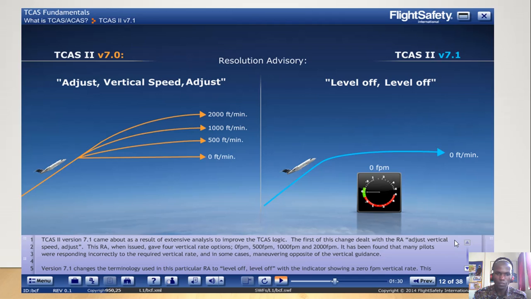This RA, when issued, gave vertical rate options of 0 feet per minute, 500 feet per minute, and 2000 feet per minute. It has been found that many pilots were responding incorrectly to the required vertical rate, and in some cases maneuvering opposite to the vertical guidance. So version 7.1 changes the terminology used in particular to RA to level off, with the indicator showing a 0 FPM vertical rate.